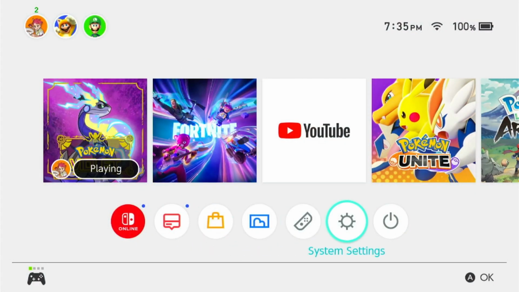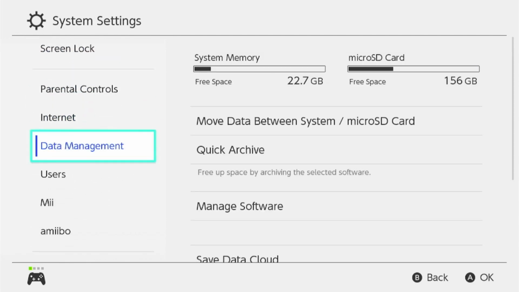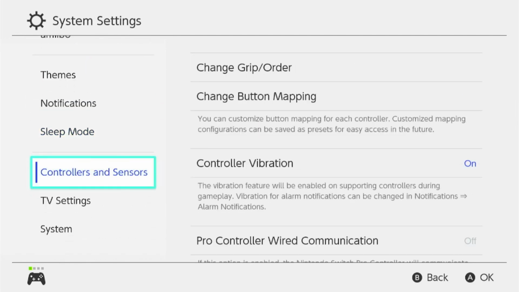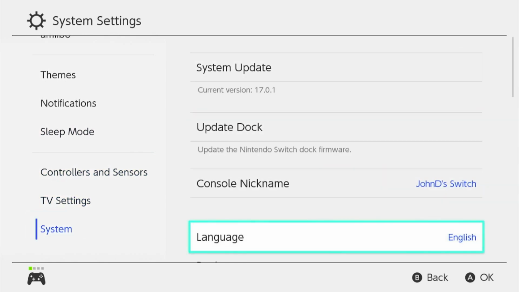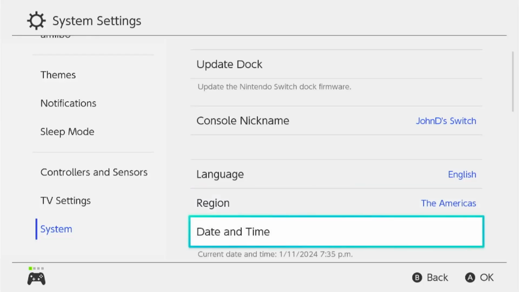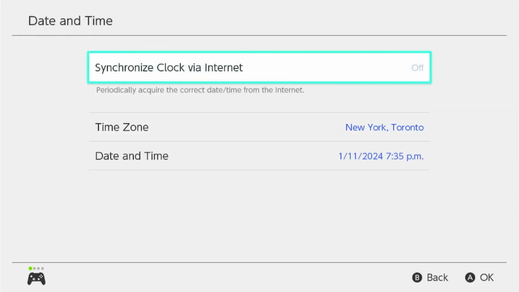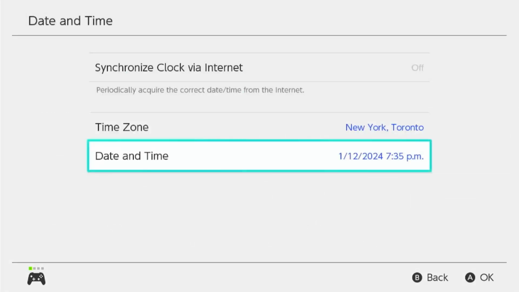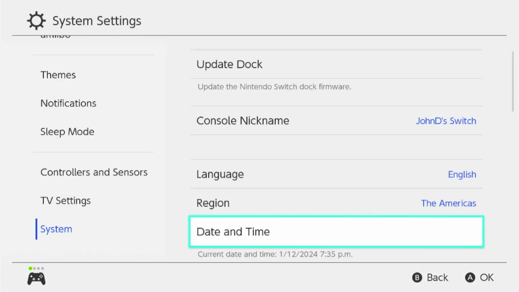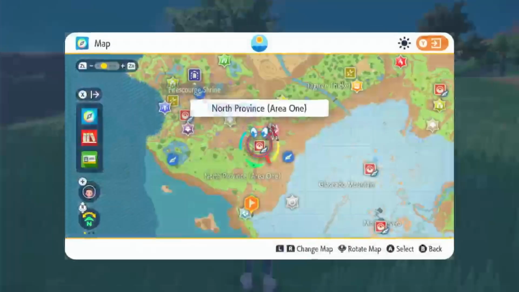Go to your home screen, click on System Settings, and scroll down until you see System. Then click on Date and Time. Make sure synchronize clock via internet is off, because it will not work otherwise. Now all you're going to do is switch the date. It doesn't matter what date it is, just change the date, and then it should change the outbreak.